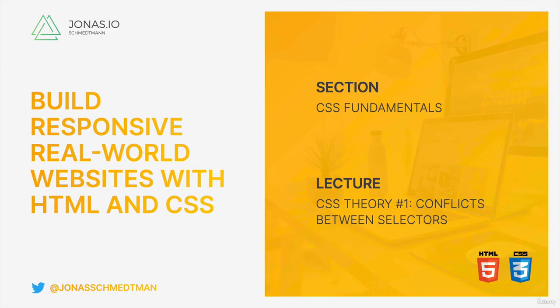Welcome back. Now, as we keep progressing through the CSS fundamentals section, there are a couple of fundamental and really important theoretical concepts that you really need to understand in order to eventually master CSS. Therefore, this section contains 5 theory lectures, and this one is the first one, and it's all about what happens when there are multiple CSS rules that apply to the same elements.